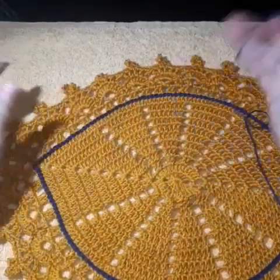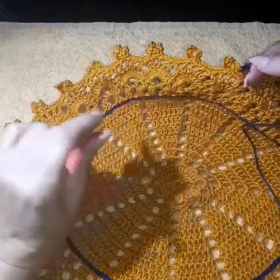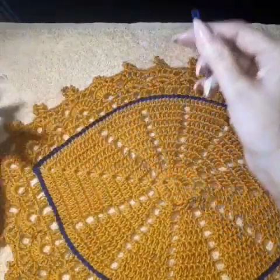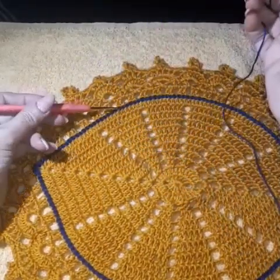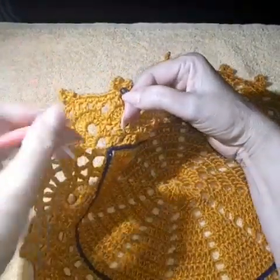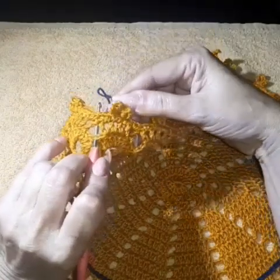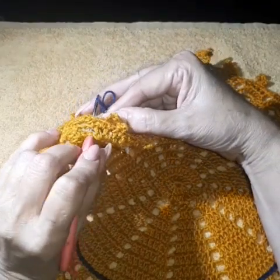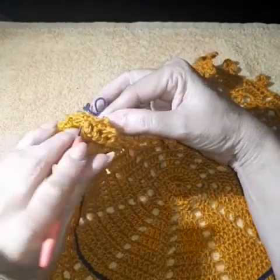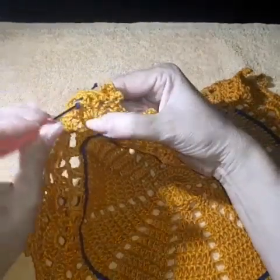Okay everyone, so we pretty much finished doing the edges, as you can see here. I'm going to come back with my blue, and we're going to do the same thing as we did on here. So you can start anywhere. Where we have the eight double crochets, we're going to grab the thread from the back, bring it to the front again. And we're going to do one per space.